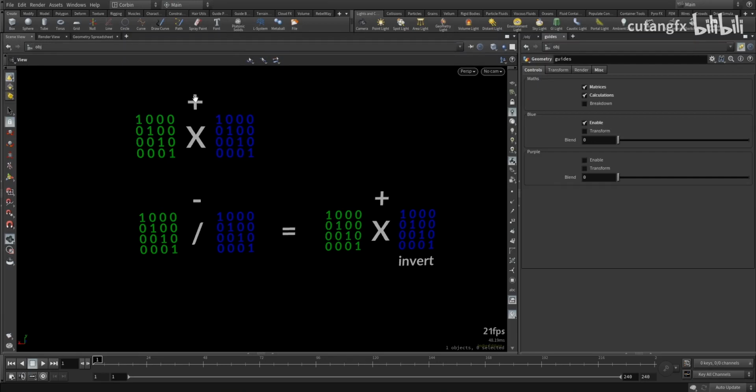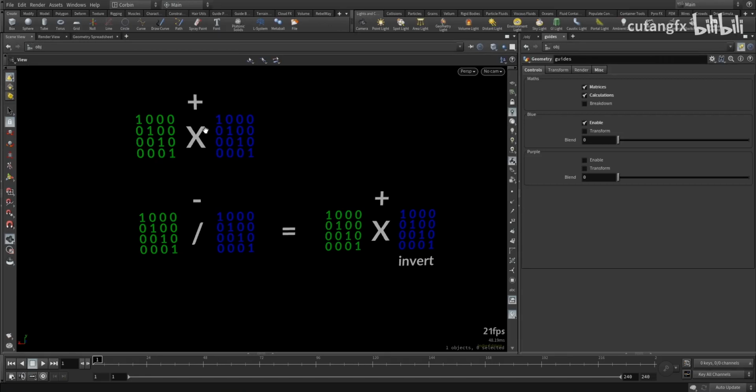So it's sort of just a long way of explaining that multiplication is how you add 2 matrices together. In the same way that you would want to add 2 vectors to get a resultant vector, you multiply matrices to get a resultant matrix. Okay, and then it's the same with subtraction. To calculate the difference between 2 matrices, you need to divide. With vectors, we subtract to get the difference, but subtraction becomes division, addition becomes multiplication.